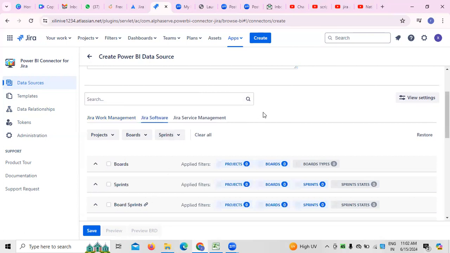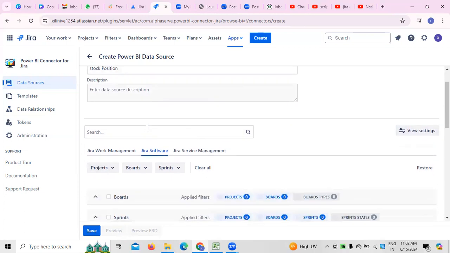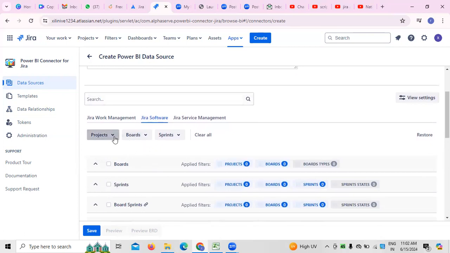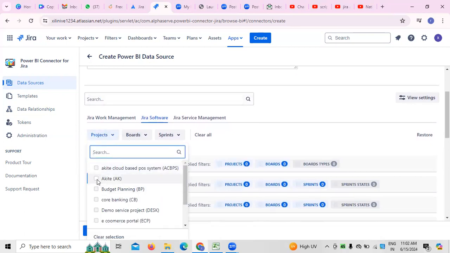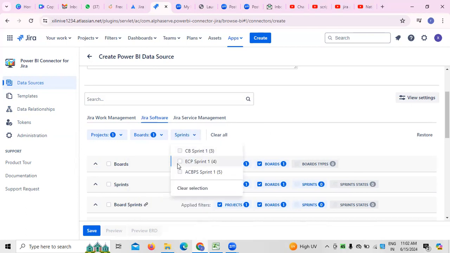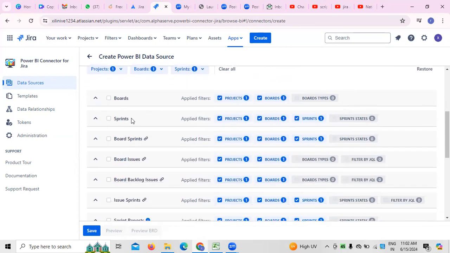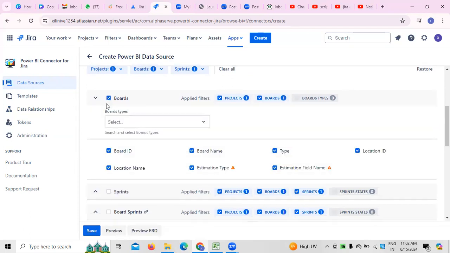Now when you want to apply filters, especially in Jira software, we need to view the settings if we want to see any of them, but that's a different story. Once we are making generalized settings, here we need to select the project we are working on. At the same time, whatever board you have has to be selected, for example, the sprint we are using. This can be updated for the boards also. For example, this is a Scrum board we have taken, and this has to be taken into consideration.